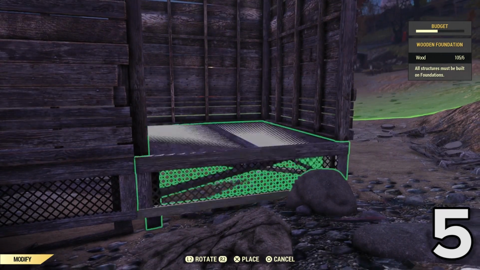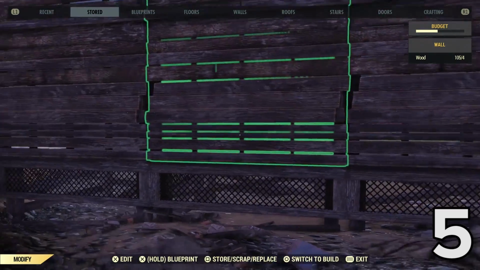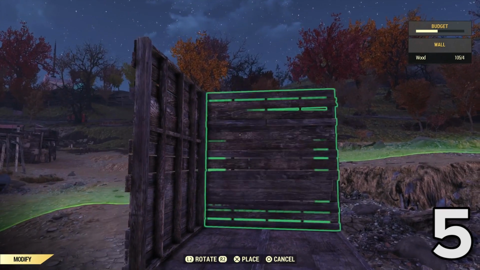Unfortunately, unlike in Fallout 4, it's not possible to select and move multiple objects at once. You can only modify and edit one item at a time, which, believe me, is a real pain in the ass if you have a large structure to shift.